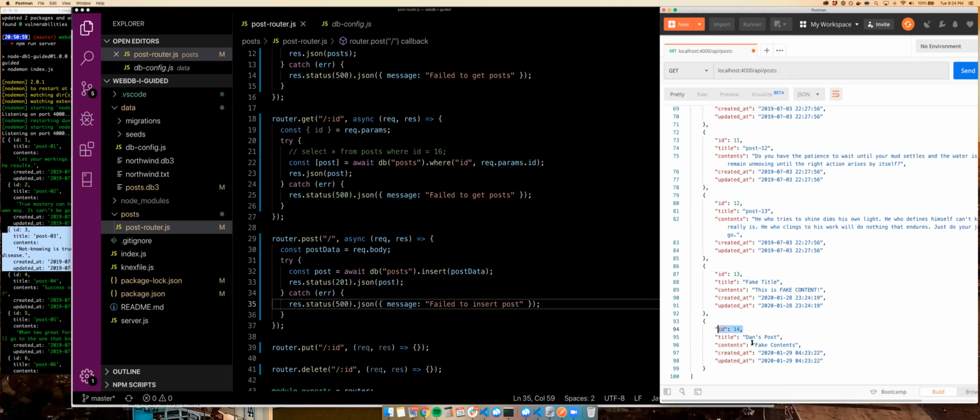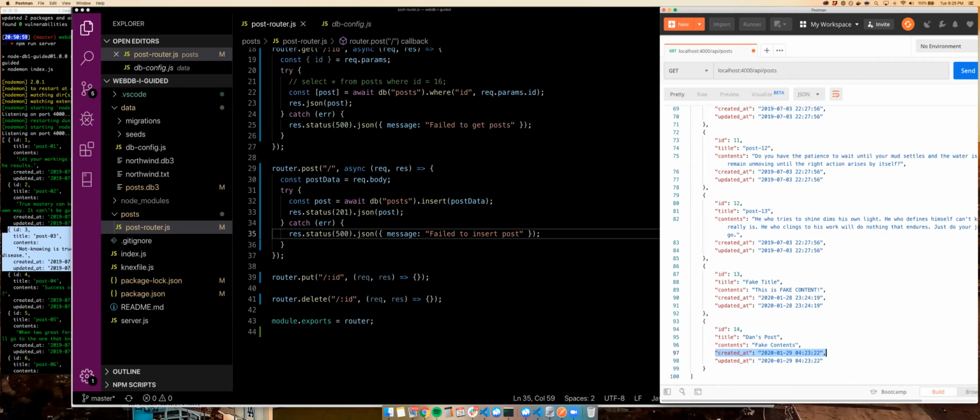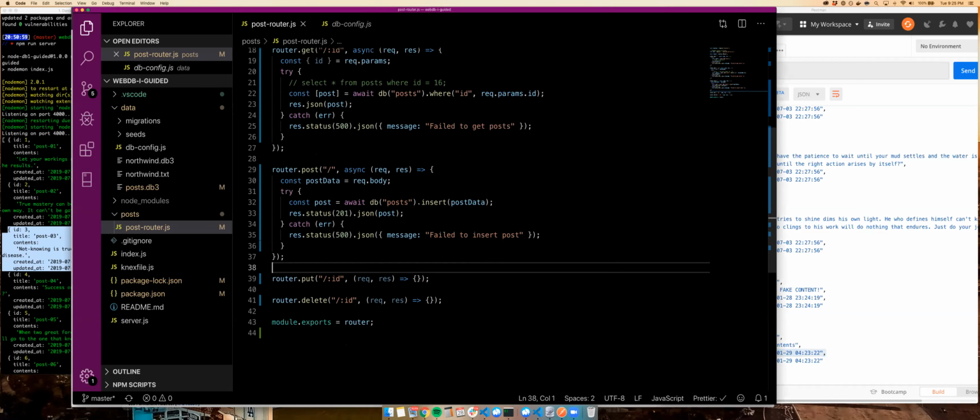So now we can, if we wanted to, say like, give me the most recent post in select star from posts where created at is greater than or order by descending limit 1, right? And that's going to give us the latest post. Really cool stuff you can do. We're running out of time here, but I want to get to all of these real quick. So let's come back down to put here.